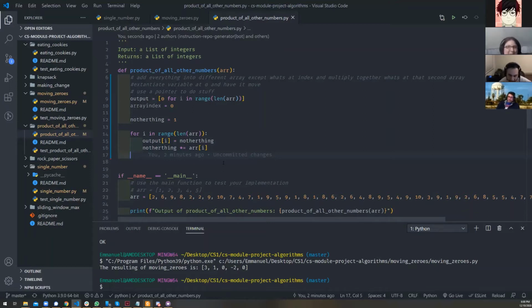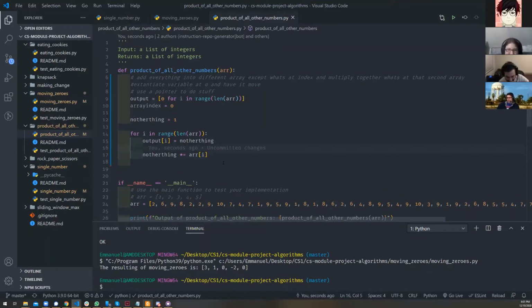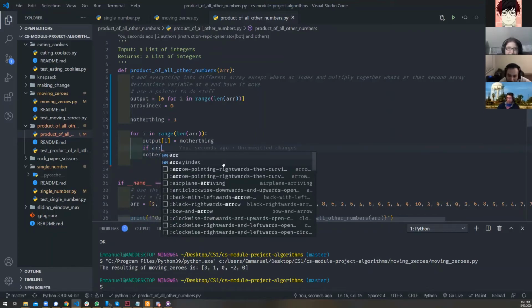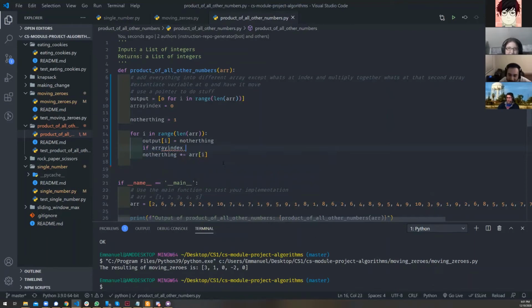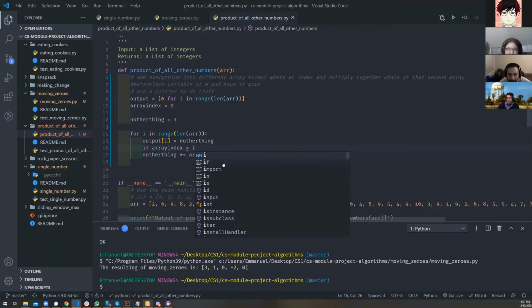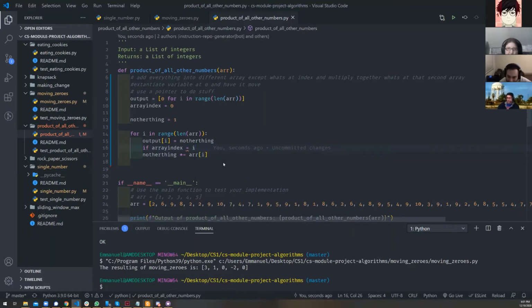So could we do this or try this out? Absolutely. After 15, if you can make a new line. We're going to do the same thing that we were doing before. Where, if array index equals I. Oh, let me see if this works. Yeah, the second one. Equals I. Just I or brackets? No, just I. And 1 equals 2 equals. 2 equals. Yeah.